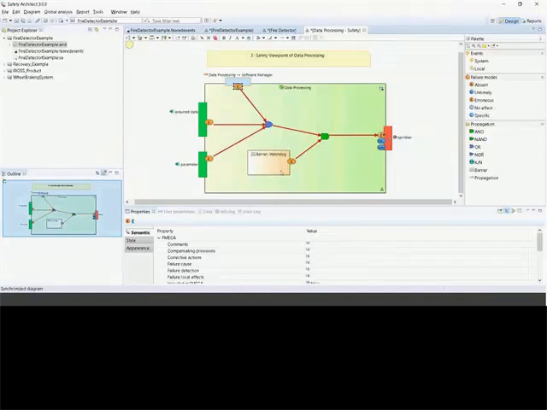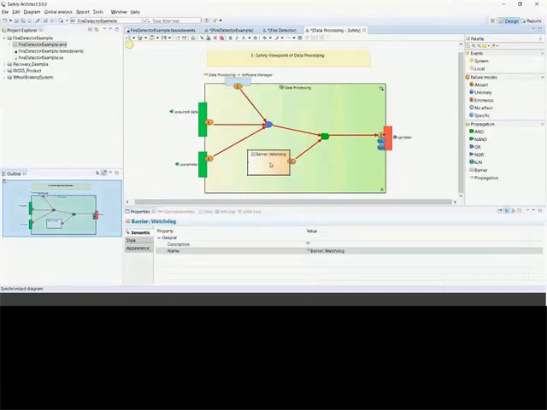And the next important thing to annotate is the notion of barrier. This concept is used to mitigate the propagation of failure in the element. For example, here I have a barrier named watchdog barrier, and I say that to have the propagation of the failure, you have to have the failure of this barrier.